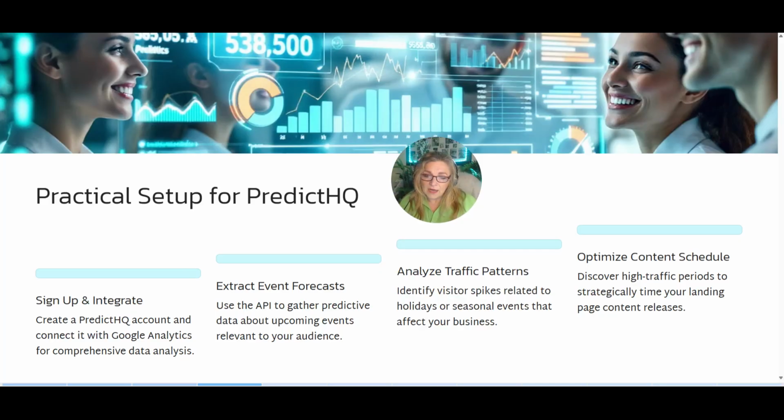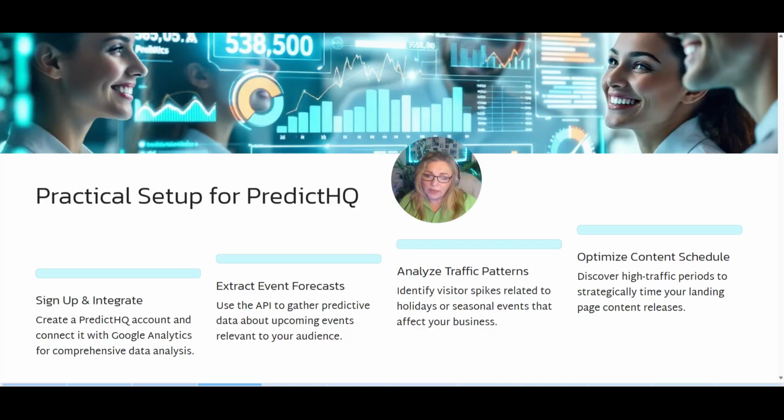And then analyze your traffic patterns. So now that you've got the data, you need to spot spikes. Are people flooding your site during Black Friday? Does your traffic vanish when the schools break up? Patterns like these are what will lead you to predictive behavior instead of reacting to it after it's too late. So here's a tip for you.